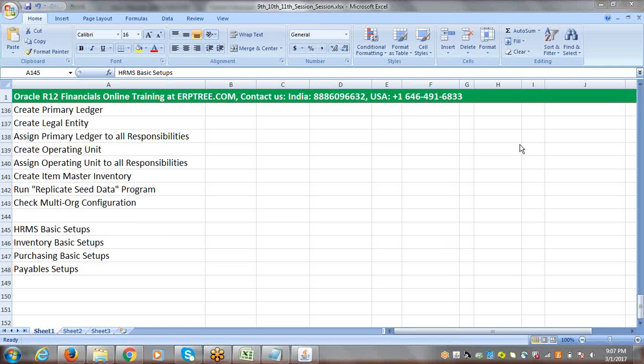Any other questions? Yes, Lakshman. You had talked about the replicate sheet data program, right? My question regarding that was, nowadays basically all the projects, whatever applications they use from Oracle, all of them are customized, right? So over there also it is recommended to run replicate sheet data. There are certain customizations done, right? I got your question.